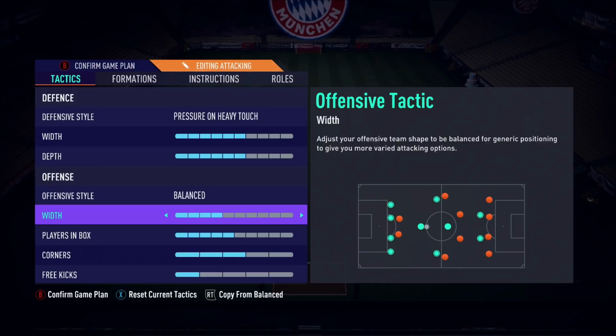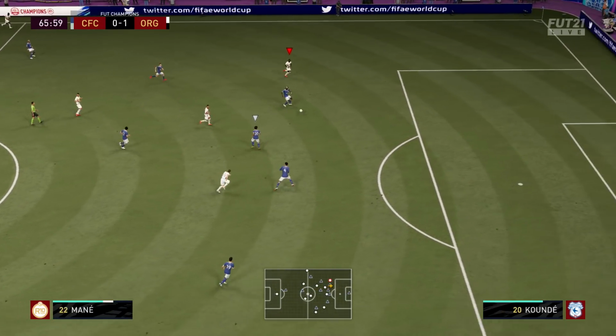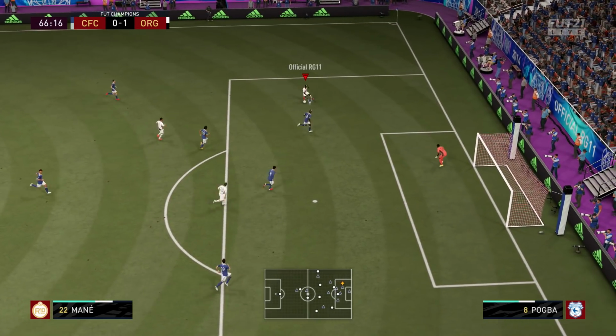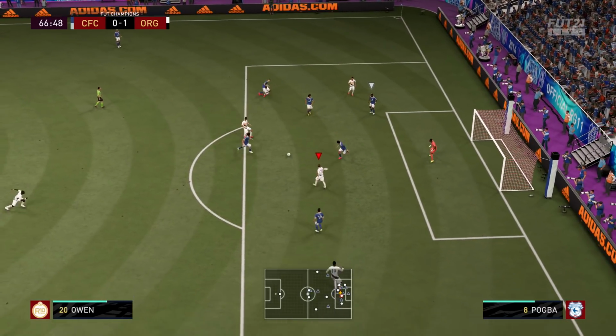The main reason I go with a narrow width is because I don't like high width, because it means that your players are a lot more spread out, and more importantly on formations that have wingers or wide midfielders or wide CAMs, they have a wider starting position, so they're harder to get involved in the game. They can sometimes just get lost out there on the touchline. So having a slightly narrow starting position makes it a lot easier to get those guys involved.